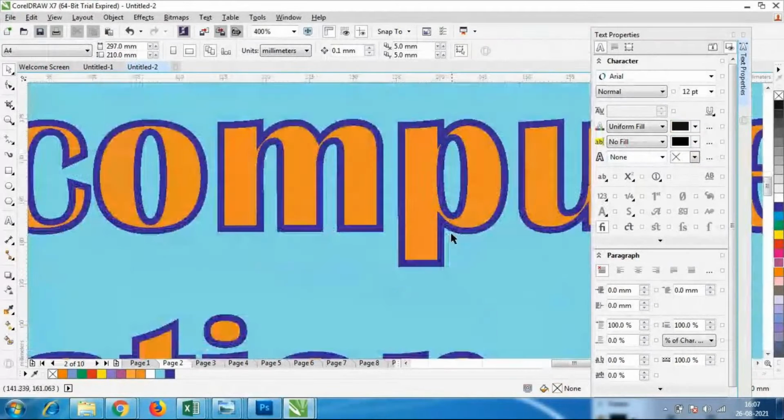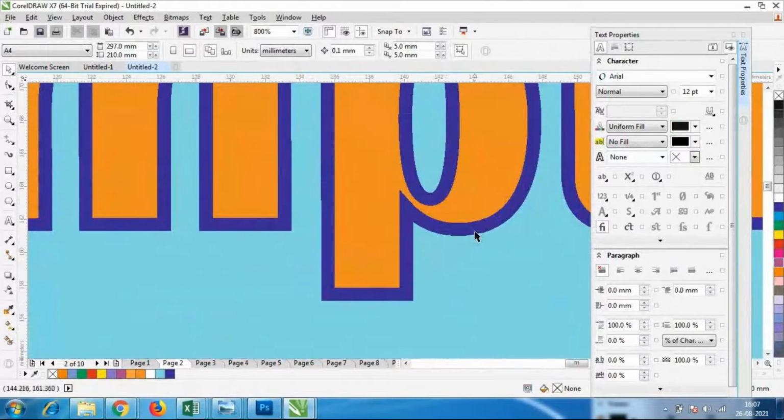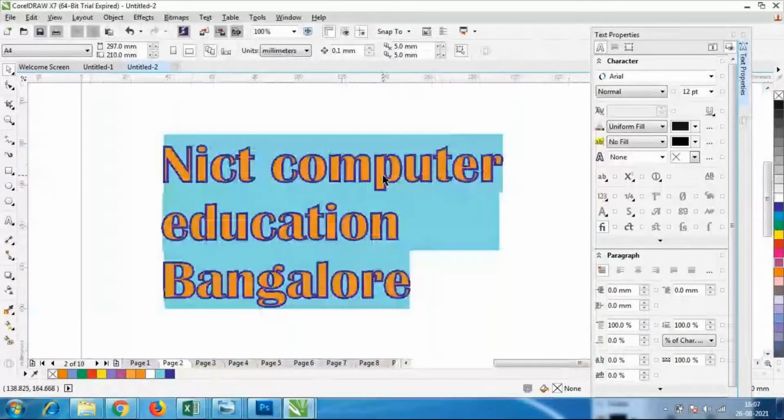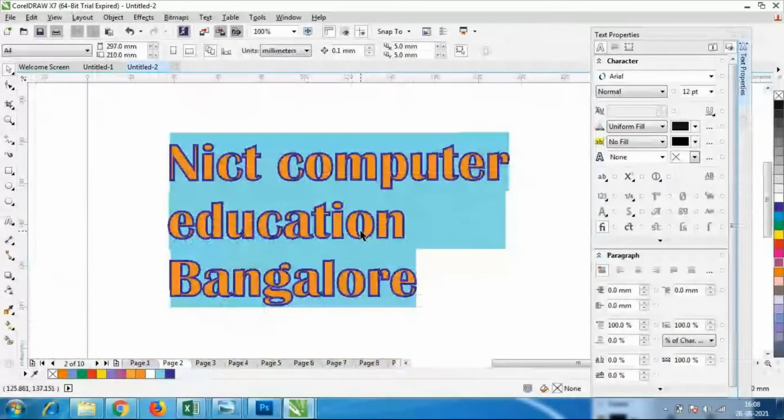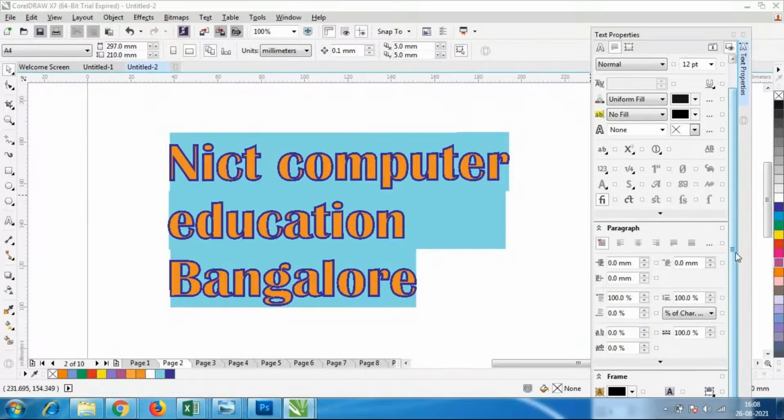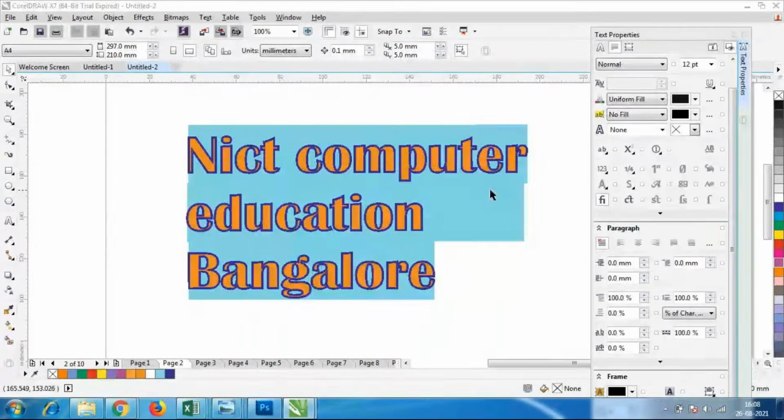Thin outline and thick outline, you can give as much as you want. These three options are already given, so they are constant. And in the text properties, you get all these extra options. Like that, if we make a paragraph, we will have all these options.